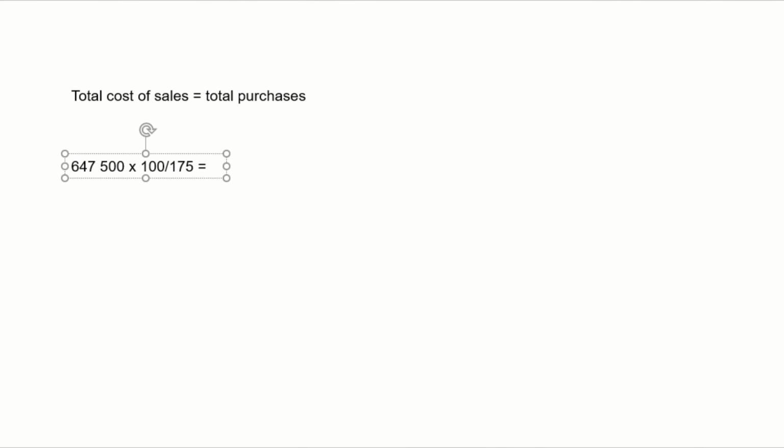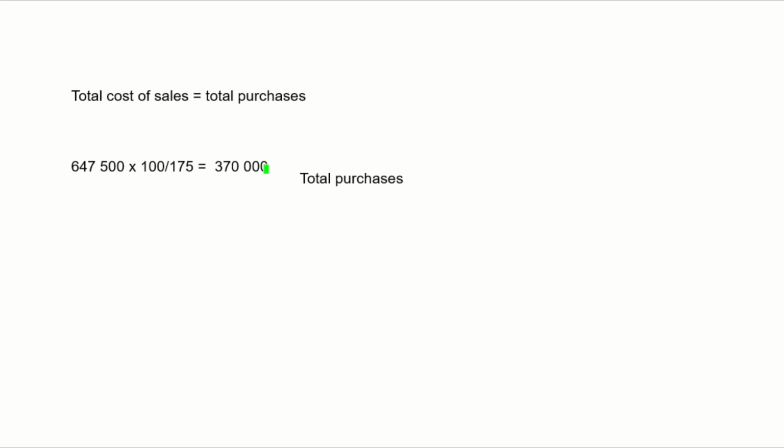Now I believe everyone is getting the amount of 370,000. Okay, so now that means that our cost of sales amount is 370,000 rands, like that. All right, now those 370,000 is actually our total purchases. Okay, it's our total purchases. Remember what I said? When you have your total cost of sales, automatically you have your total purchases. Okay, so now this is our total purchases.